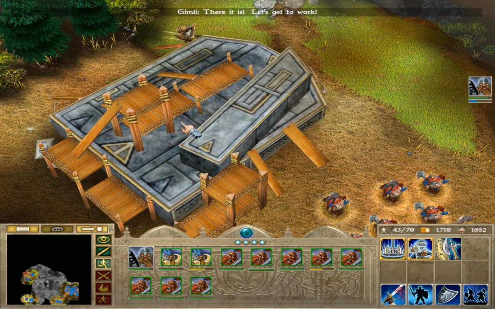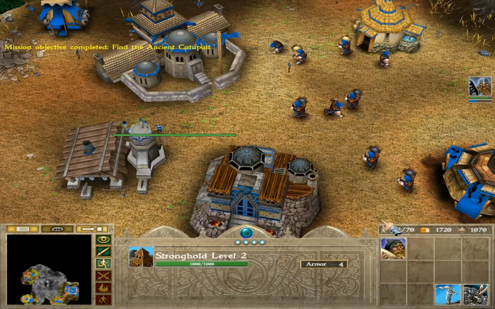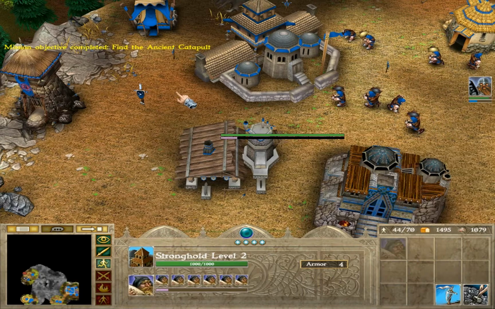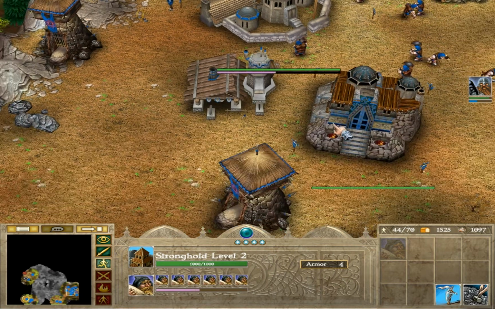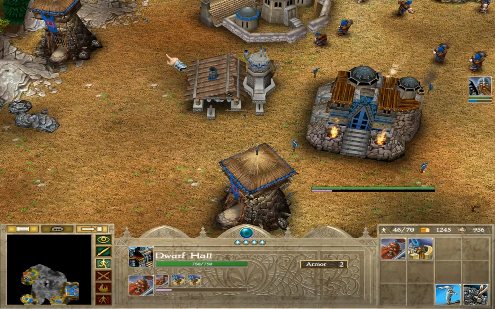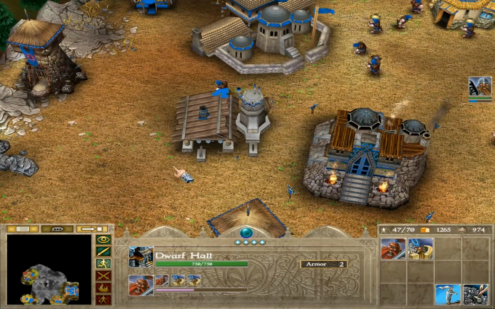Let's get to work. The ancient catapult is right here and it has 8,000 health points. So what you wanna do is get straight to work with a lot of workers. I suggest you build up a group of workers first and then send them all in bulk. Because sending them one by one is just gonna be kinda slow.